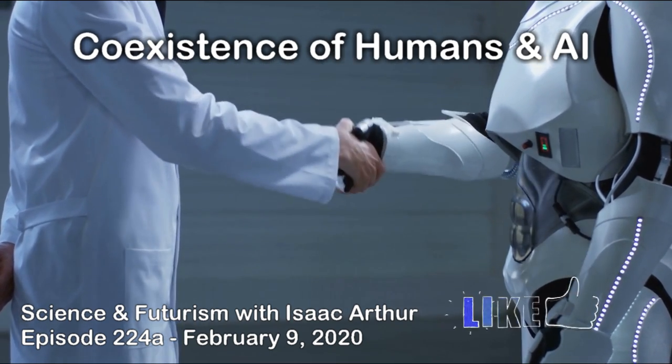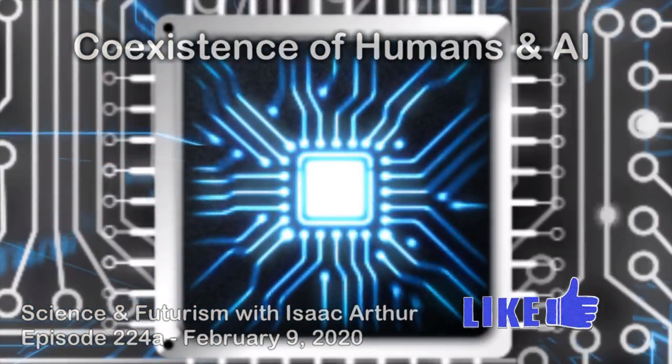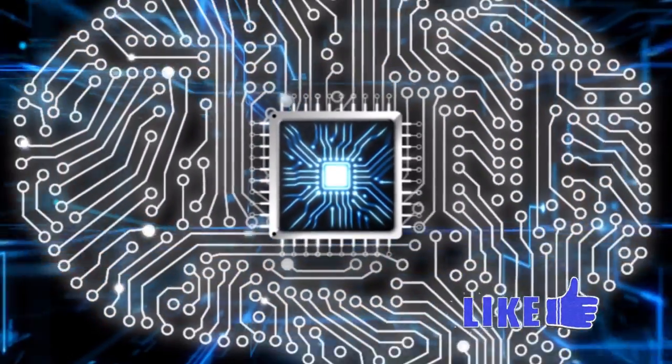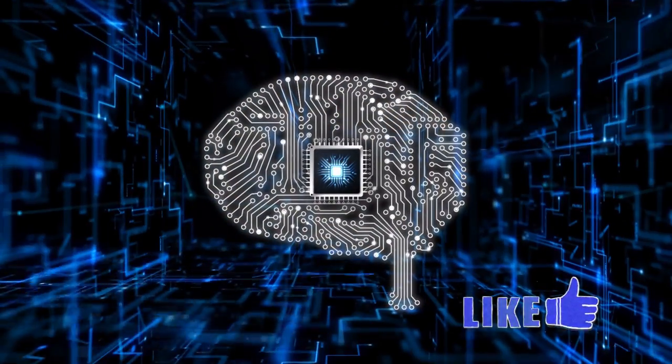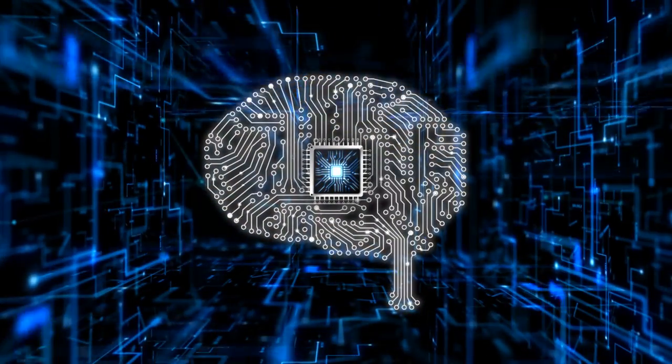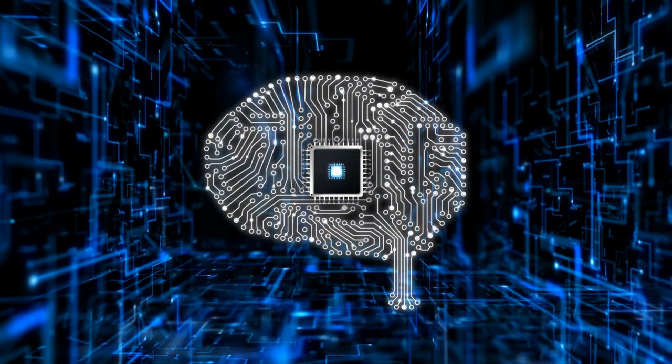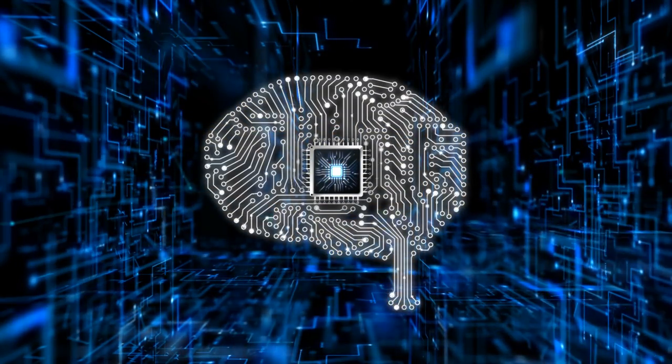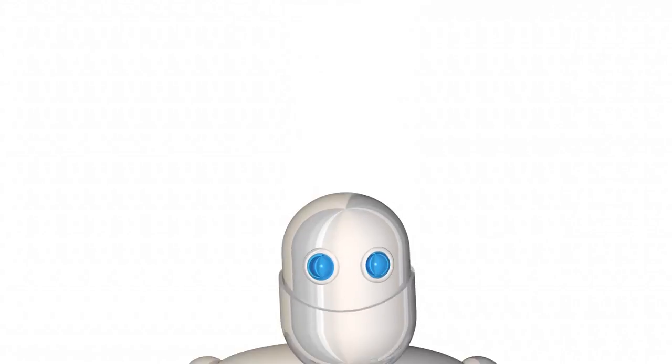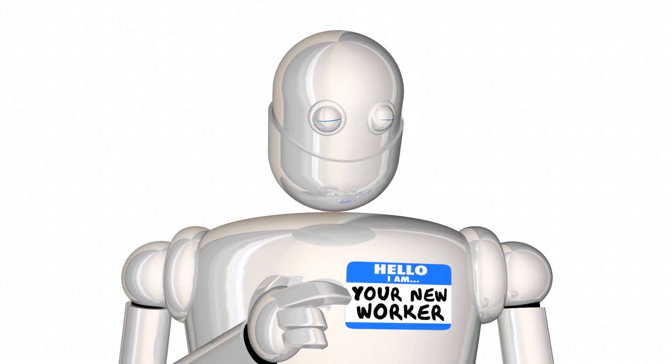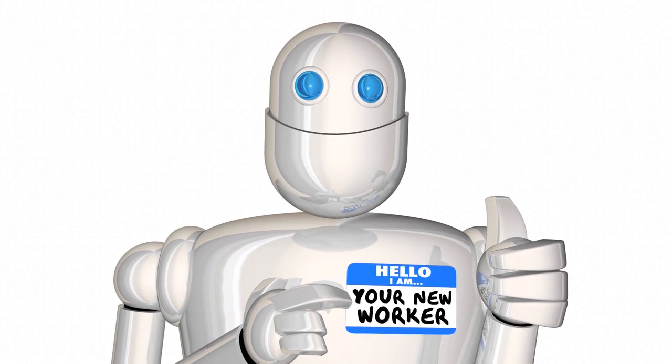One of the most exciting and possibly troubling areas of development in the computer age is the rise of artificial intelligence. Can humans make something as smart or smarter than ourselves? And if we do, how do we keep it from wiping us out? Or worse, from turning us into a disenfranchised minority in a two-species civilization that we started? What happens when our tools want to be treated with respect and allowed to make decisions of their own?